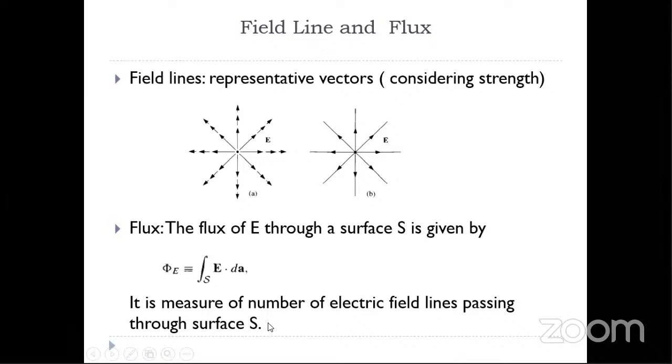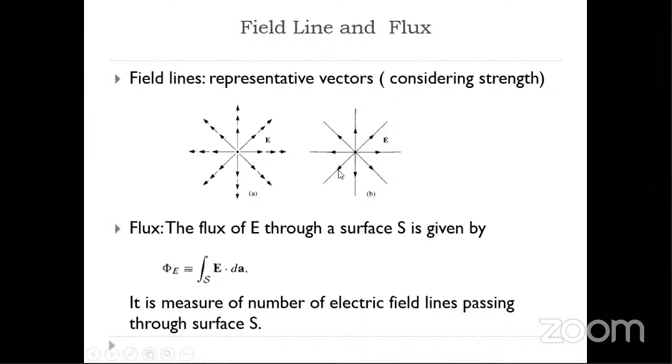But how to measure them? What am I supposed to do now? I must consider a certain surface here. The surface may be open, or the surface may be closed even. Quite possible. So I consider a certain surface which is an open surface like this, for example. The way I am moving my cursor, this is my surface. How many field lines are passing through it? 1, 2 and 3. So 3 lines are passing through it.